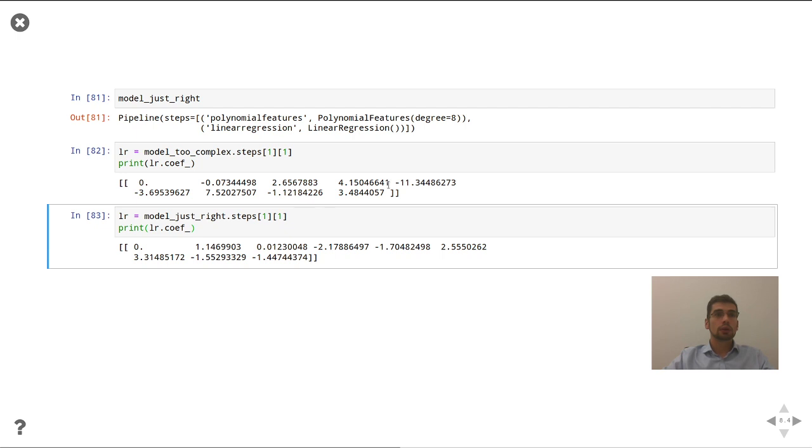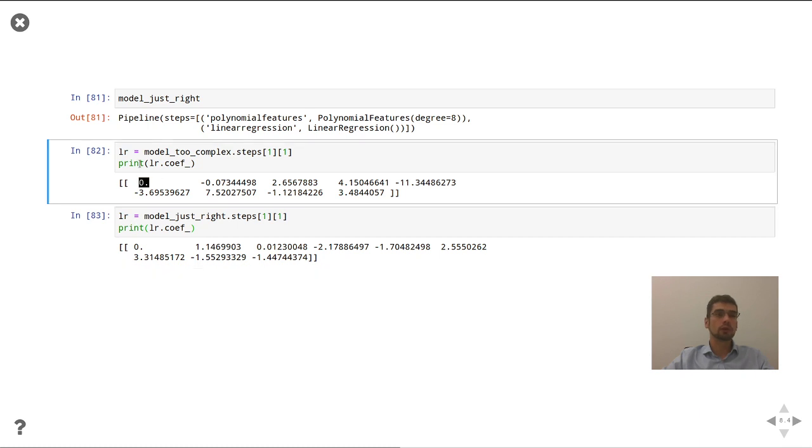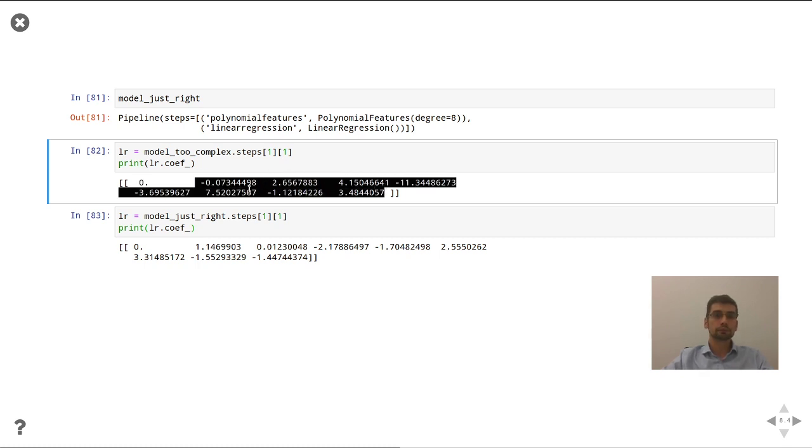So actually a little bit shifted, but it's the same number of coefficients. So this one is for the constant term equal to 0. And actually, you may remember that we do not have this constant term within our original model. And then we have a set of coefficients for the remaining polynomial features. So x in the power of 2, x in the power of 3, etc., x in the power of 8.